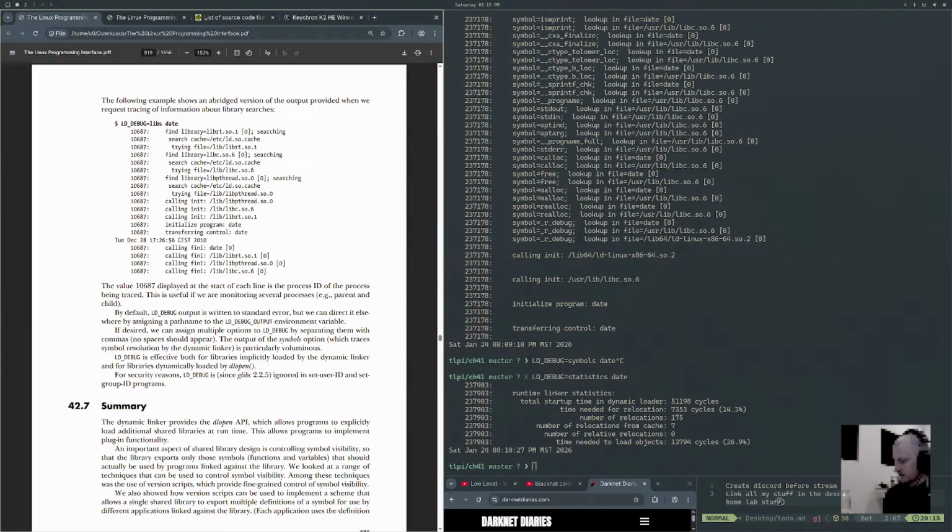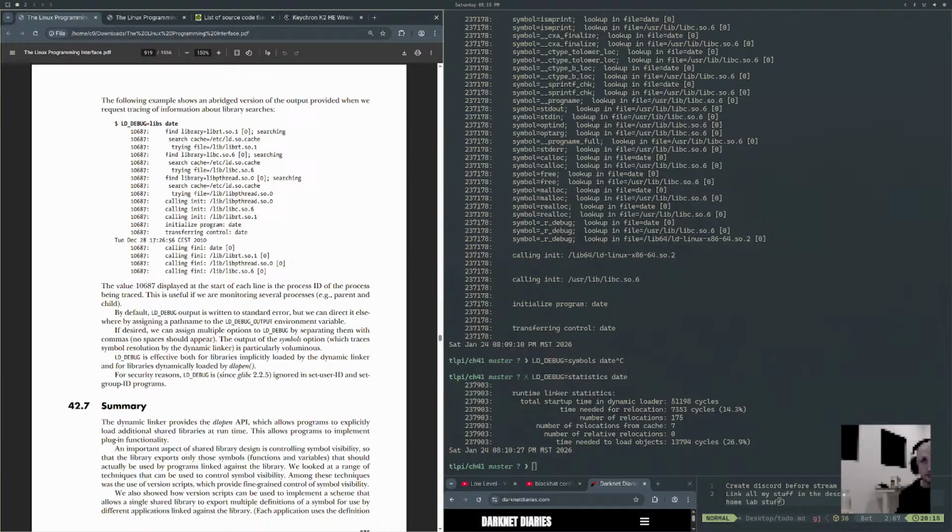The output of the symbols option, which traces symbol resolution, is particularly voluminous. LD_DEBUG is effective both for libraries implicitly loaded by the dynamic linker and for libraries dynamically loaded by dlopen. For security reasons, LD_DEBUG is ignored in set-user-ID and set-group-ID programs.